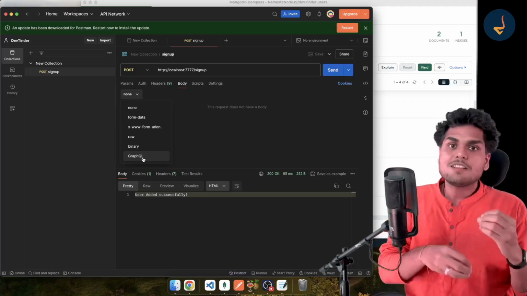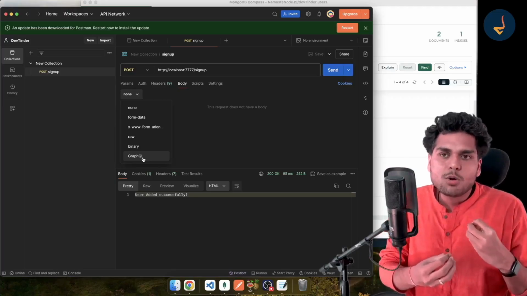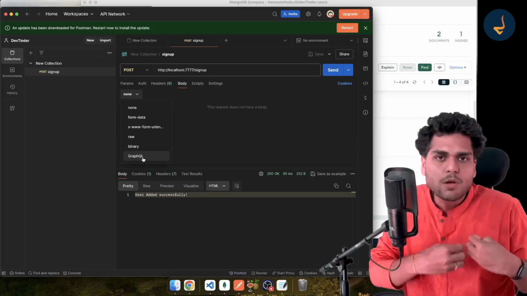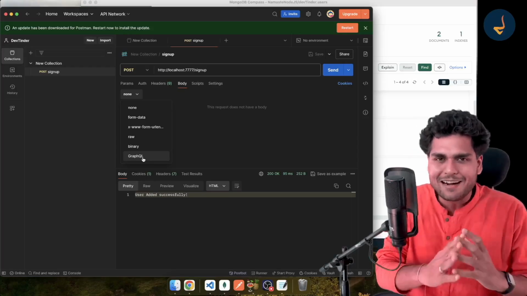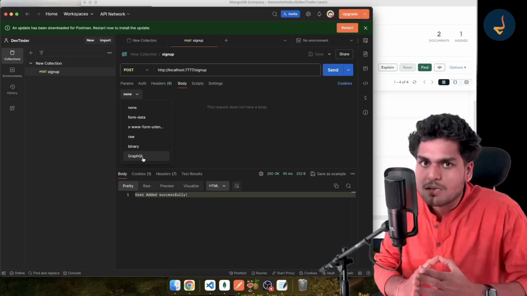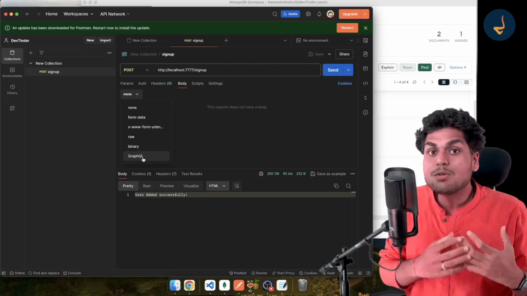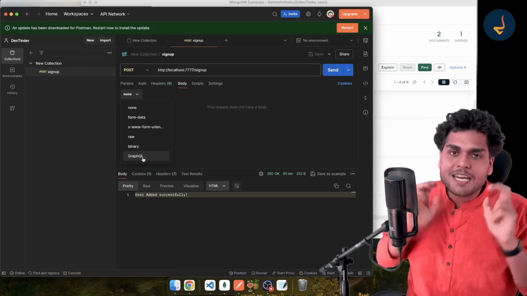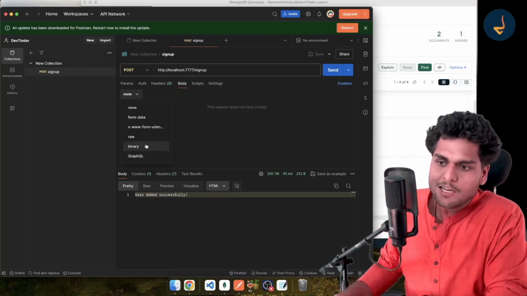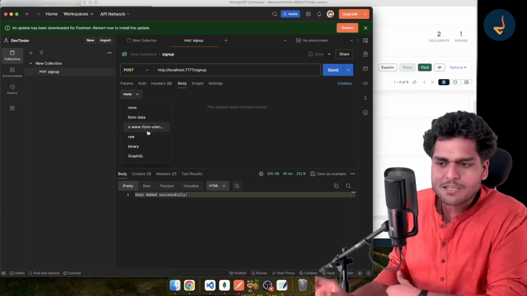So if you go into the industry and work for companies, this is the standard way of handling the request and response to send the data. JSON is the most widely used nomenclature. You can send data in a lot of ways, but JSON is the thing.